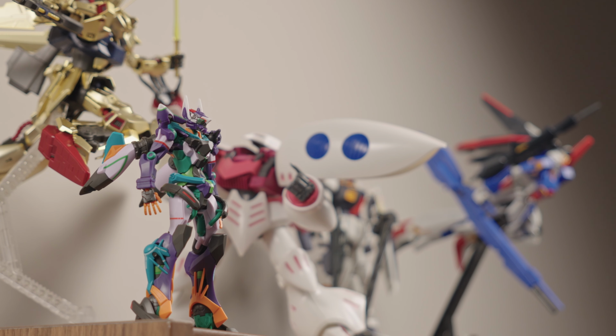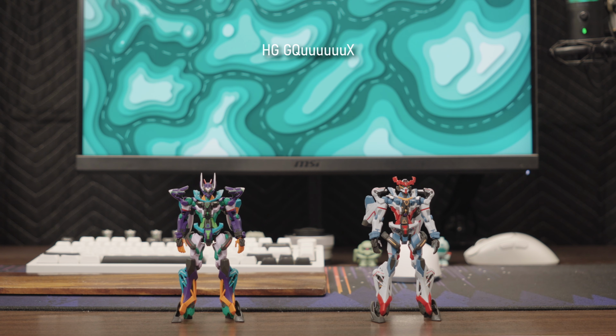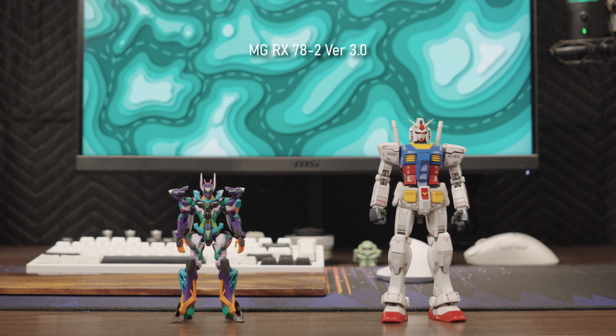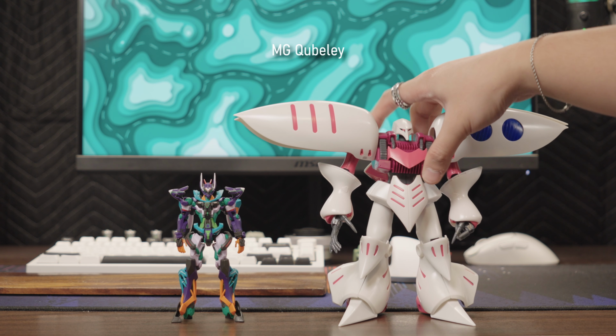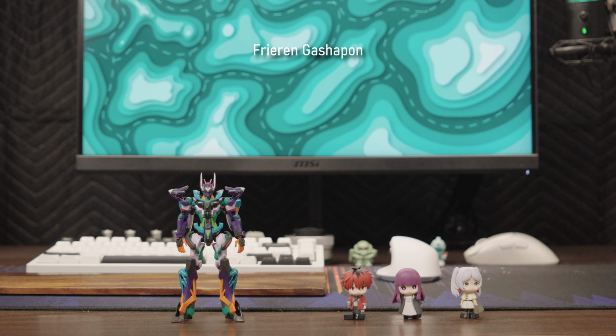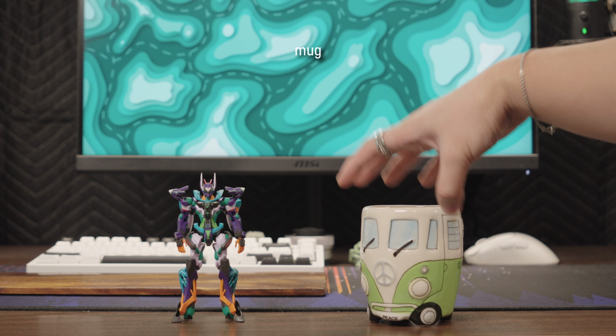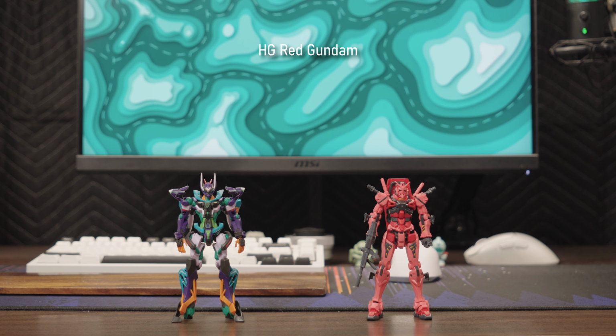Here's the high-grade GFreD, up with a few others from my collection. The high-grade GQuuuuuuX, the Master Grade RX-78-2 version 3.0, the Master Grade Char's Zaku II 2.0, the Master Grade Cublé, my Gundam Gashapon, Frieren Gashapon, some Energizers, a mug, my fake plant, my real plant, and finally my previous most recent review, the high-grade Red Gundam.